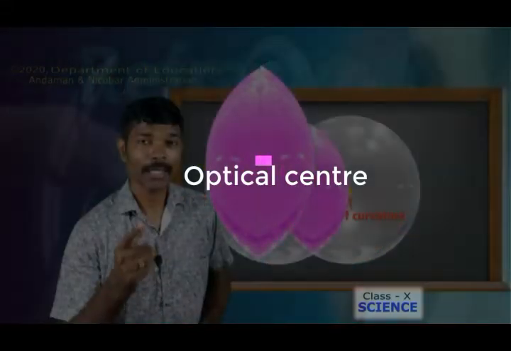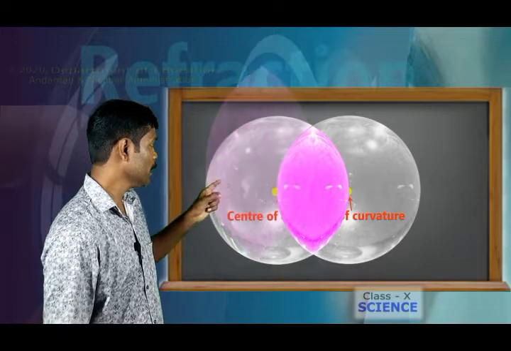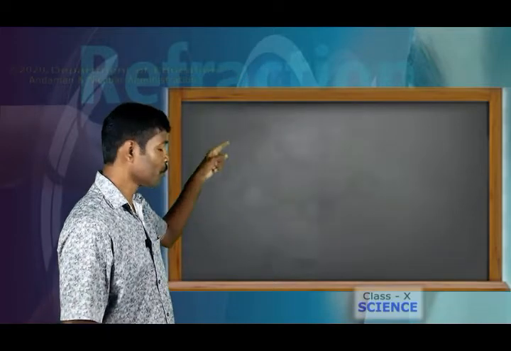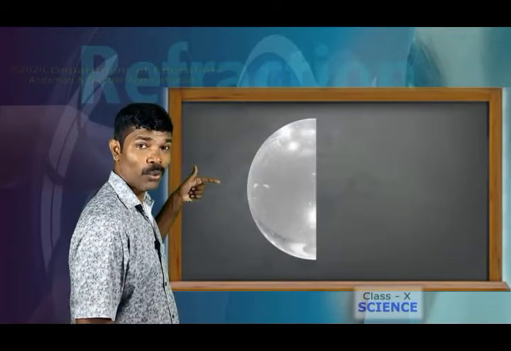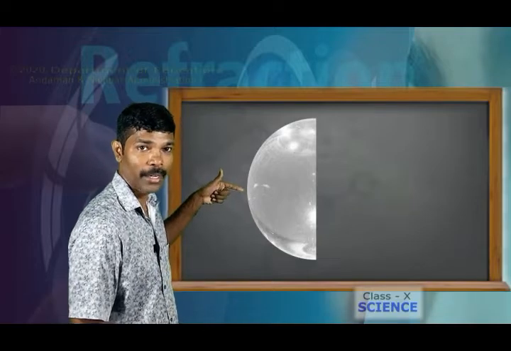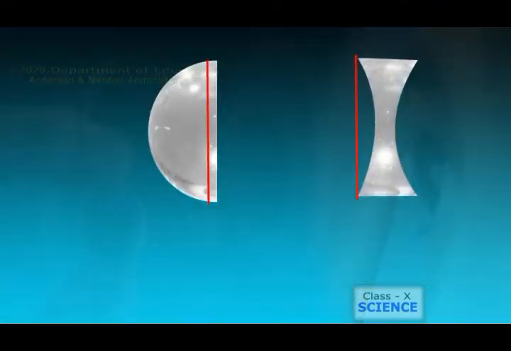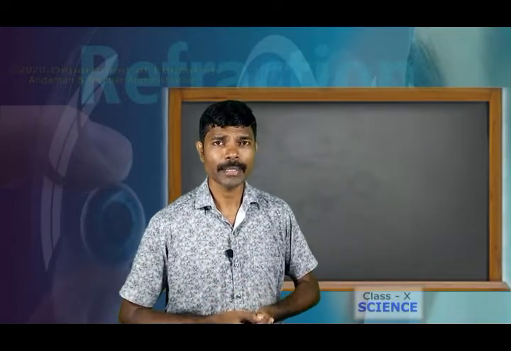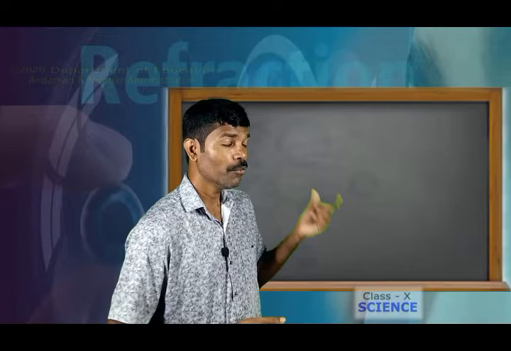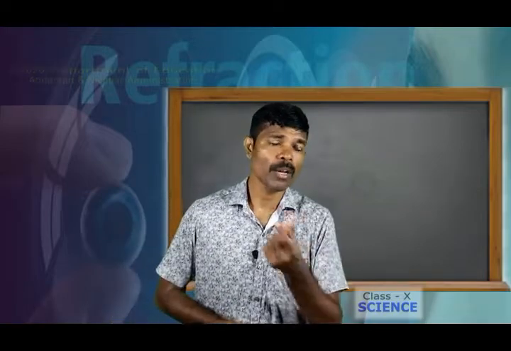Now we learn another new term. Here look at the picture. This is the portion where light strikes and refraction takes place, right? This portion is known as diameter. The diameter of the surface where the light ray gets refracted is known as aperture. As far as class 10th is concerned, our aperture will be very small compared to its diameter. So we will take lens with a small aperture.